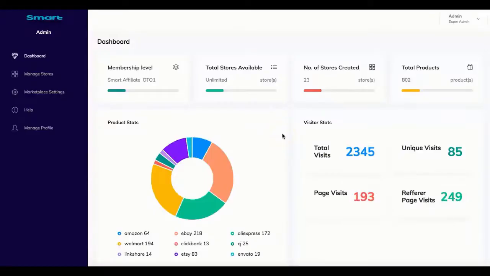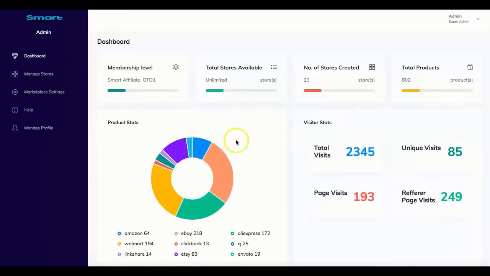Hey everyone, this is Niranjan here, and on behalf of my business partners Dan and Daniel, I'd like to give you a quick overview of the app and what it does. As you know, this is an app that will help you create affiliate stores from 9 different e-commerce platforms, and it's a very powerful store.